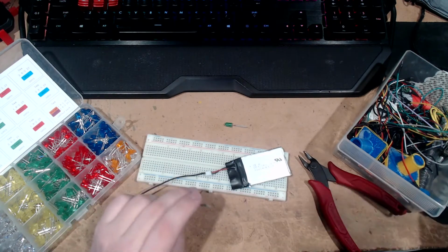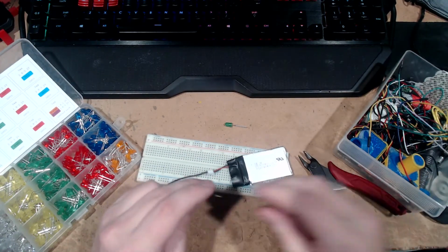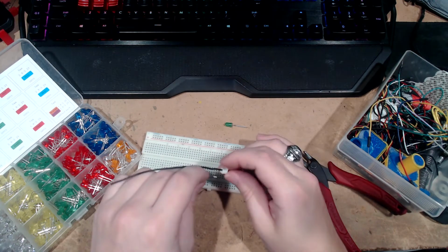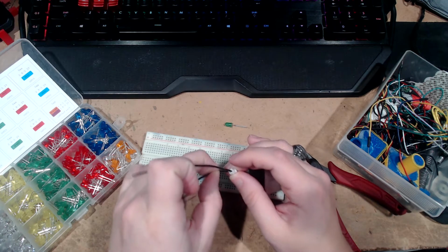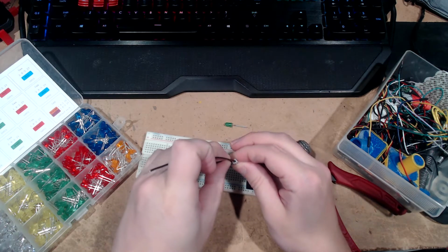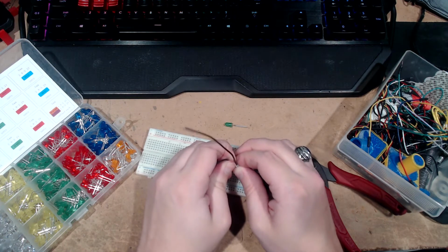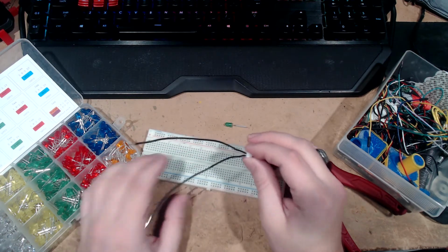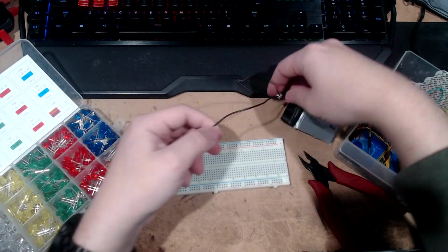Sweet. I also have these wires. These are breadboard wires or prototype wires, whatever you want to call them. There's not very much wire, but it should be fine. Those are generally used more for this sort of thing, preferable for using a breadboard. But they tend to be kind of garbage, so... yeah.